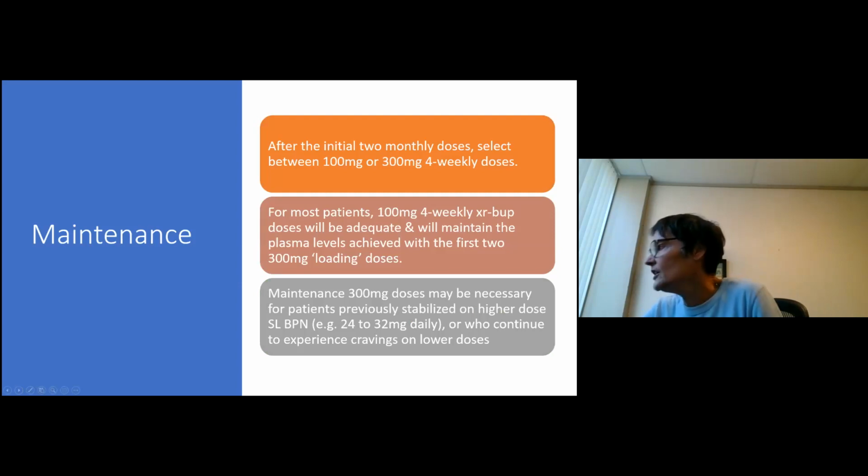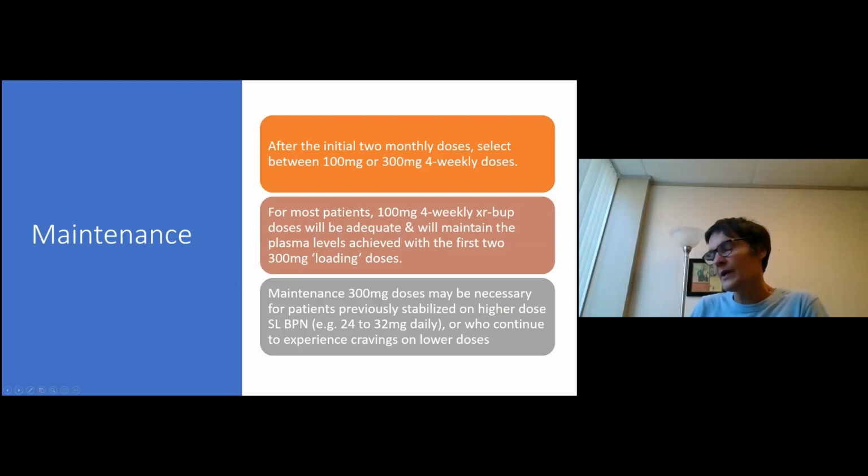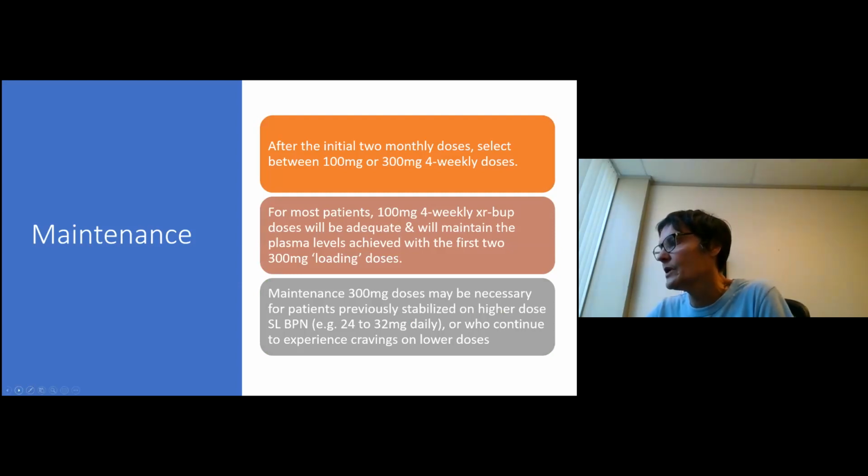And generally you will know that if they're on their 300 dose and they're still saying, I still crave, I'm still not feeling right, or you even need to give them some little extra sublingual doses, then you probably wouldn't transition them down to the 100. Or you transition them down to the 100 and they say, I can really feel it, I'm really craving now. Then take them back up to 300. There's no danger in that.